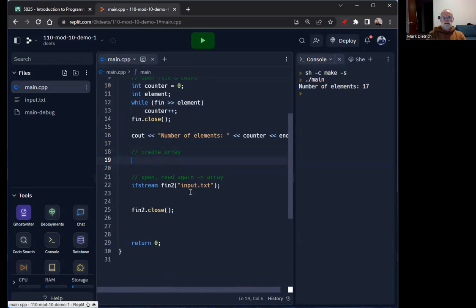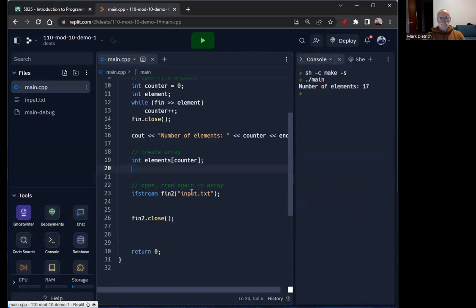So let's create an integer array called elements of size counter. All right, and let's just run this, make sure that it compiles. And then we should be ready for the next step.